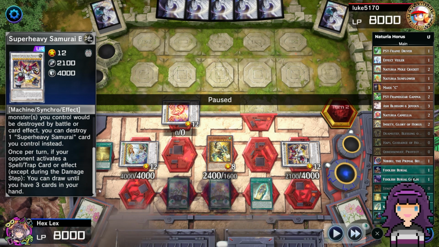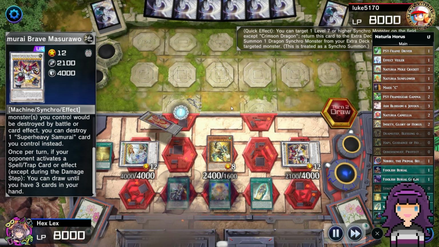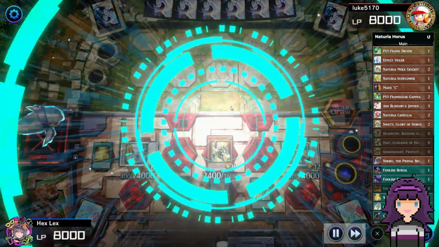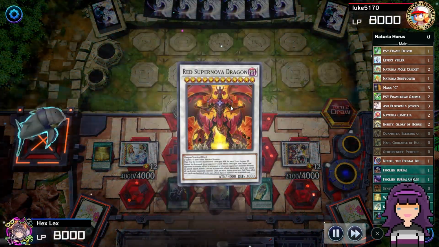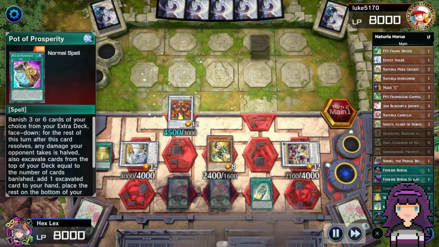to be at 0 for the Brave Musara O draw effect. So going into the return, Crimson Dragon is going to target the Brave Musara O, putting itself back into the extra, going for the Red Supernova Dragon, which again I'm going to put in the EMZ to give myself some room in the main zones.